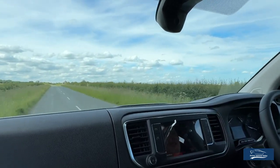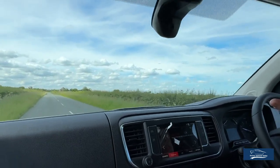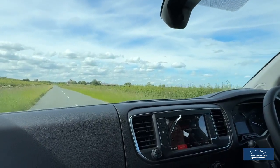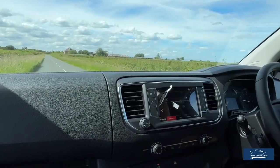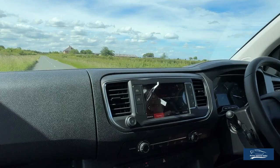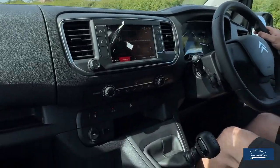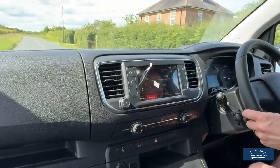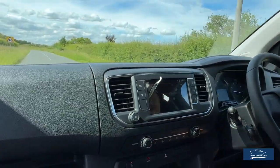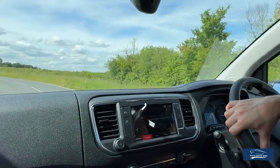We're just giving it a little run just to make sure that everything's right, which it is because it's a brand new van. It drives brilliantly, really nice, no warning lights, everything's all brand new. Even to the point that it's still got the cellophane on the radio screen, and we've still got all the plastic covers on the seat as well, and the little covers on the cellophane around the door trims. We've left all that on because it's just a little brand new touch.